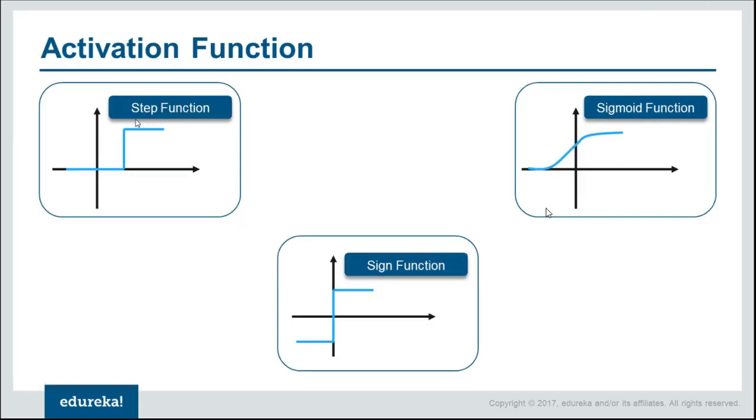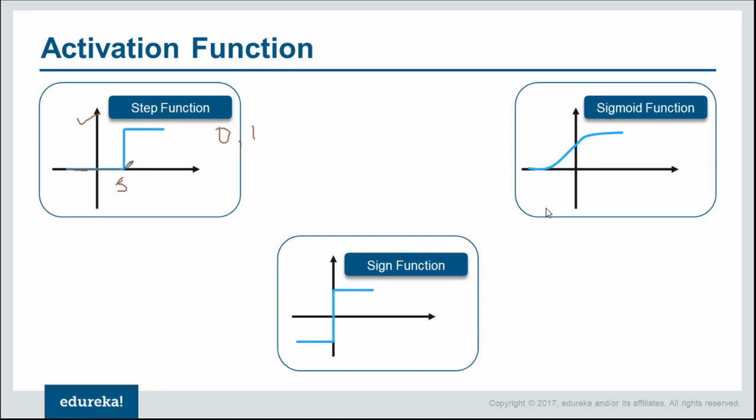One of the ways to do this conversion is the step function. What does the step function do actually? The step function says that the output value will be only one of two: either zero, or a higher value, let's say one. So here you can see that the x-axis is representing our s value, the sum which we calculated in the last class. And the y-axis is representing f of s, the output value coming out of that.